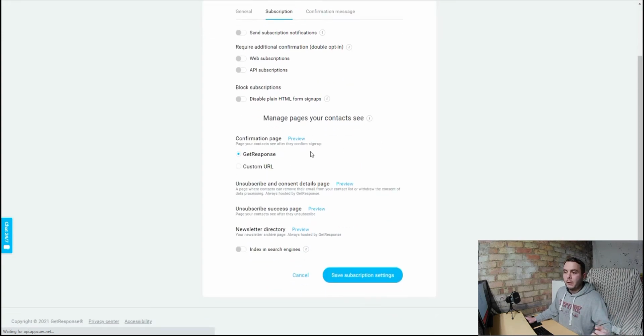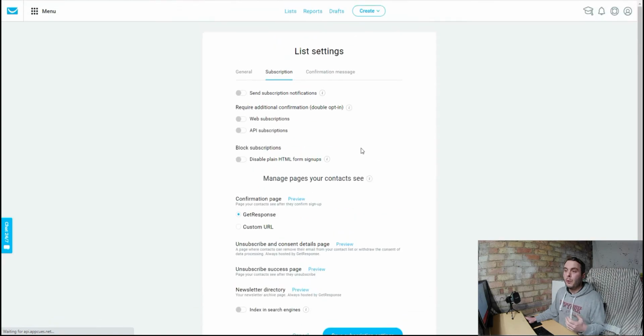And obviously inside here as well, you can set up your custom page, and you can set up a custom message that you want to send people if you switch this on. But I highly recommend that you don't do that. You just set up the email automations. But if you're using a free account, then you're not going to be able to set up the double opt-in through the automation. So it might be a good idea to set this up, but just bear in mind that you are going to lose some valuable leads by doing this.